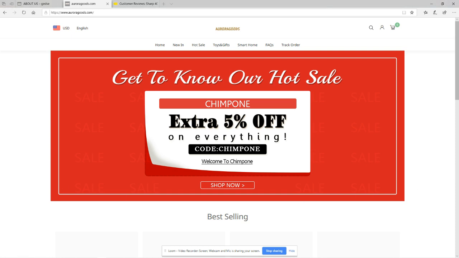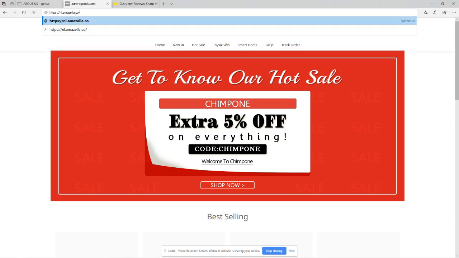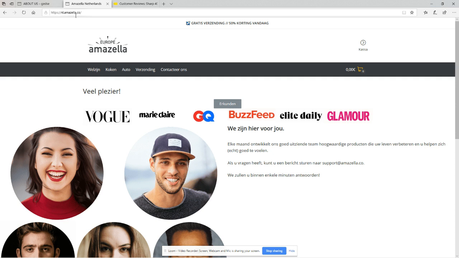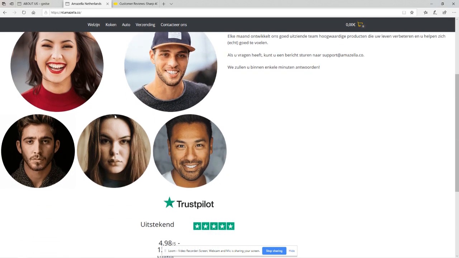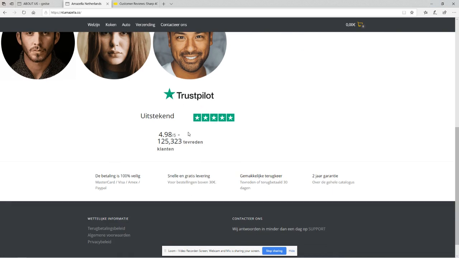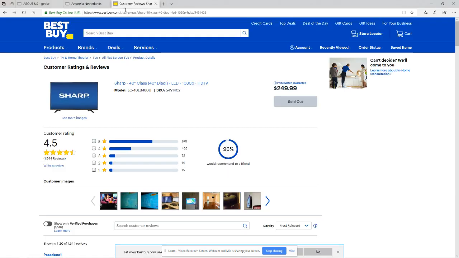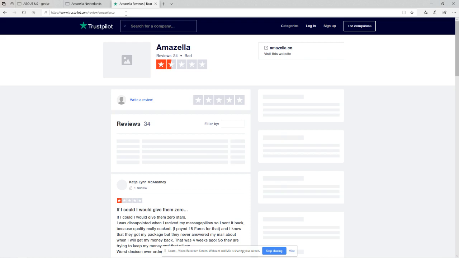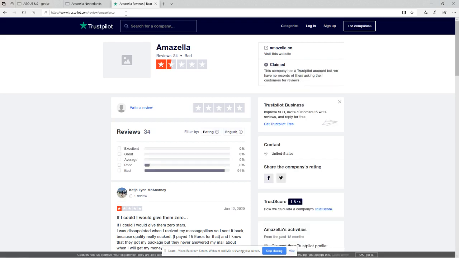Then another tip I would like to give you is related to reviews. So we came across this website and it states a lot of media like Vogue and Marie Claire are discussing them, but you cannot click on them. So we don't see any proof that they're actually named as an online shop in these magazines. They also refer to Trustpilot as a website where they got a lot of happy customers, but you cannot click on it. You cannot double check. So we always then go to Trustpilot. In this case, that's this URL. And then it tells us a completely different story. This website has a lot of negative reviews and is not recommended.